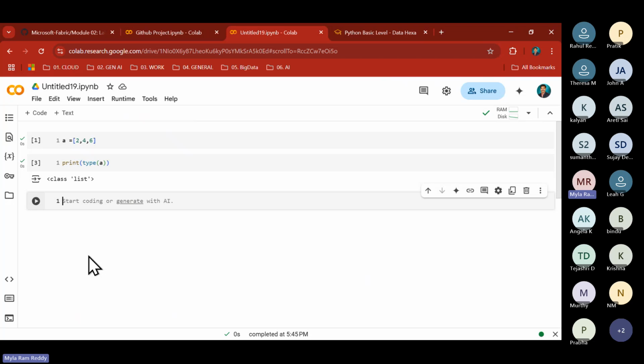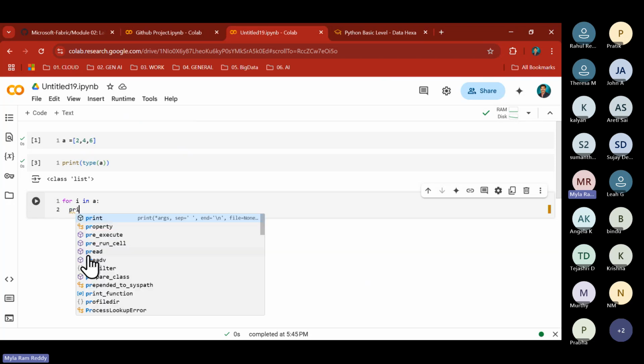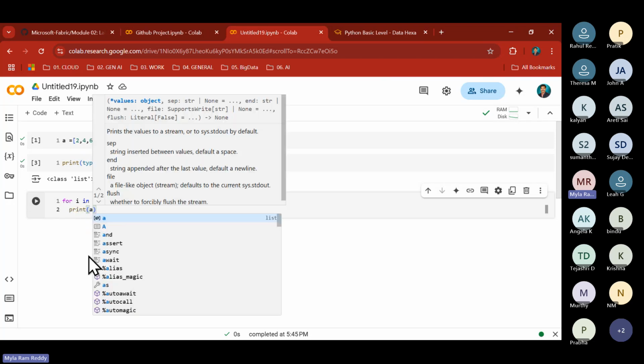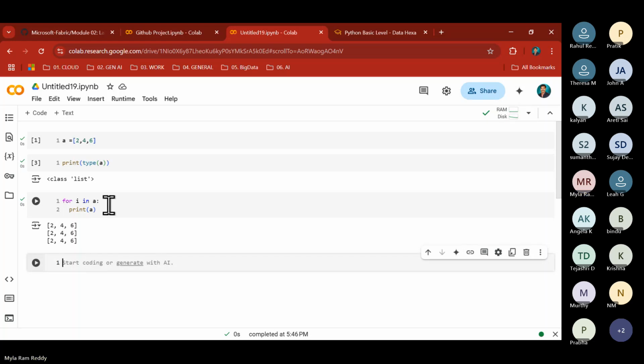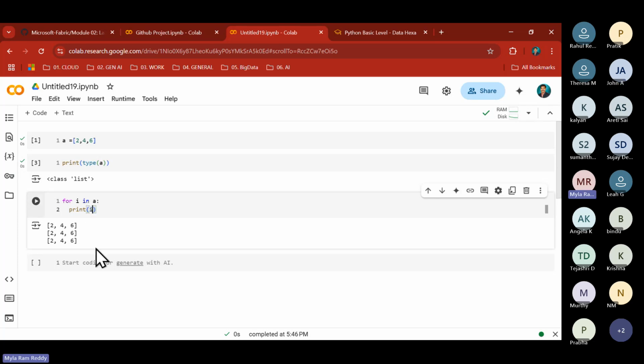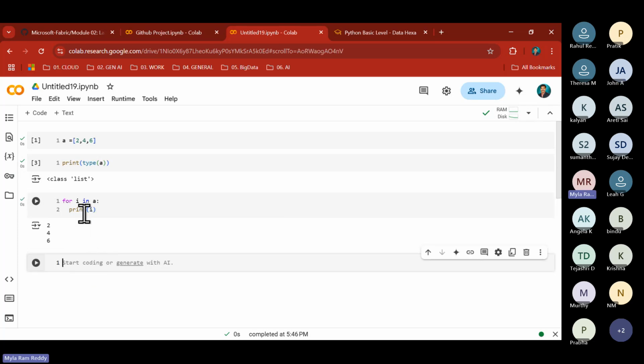Let us say for I in A, then print A. It prints three times. Actually I was supposed to give I, by mistake I gave A. Okay, 2, 4, 6 we are able to see.